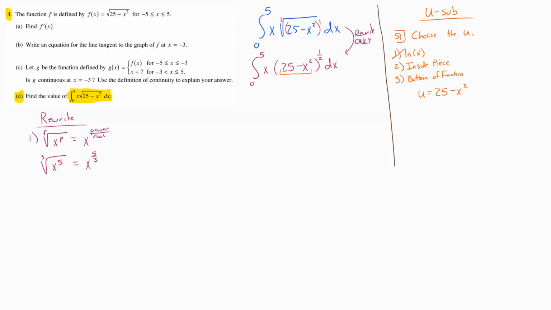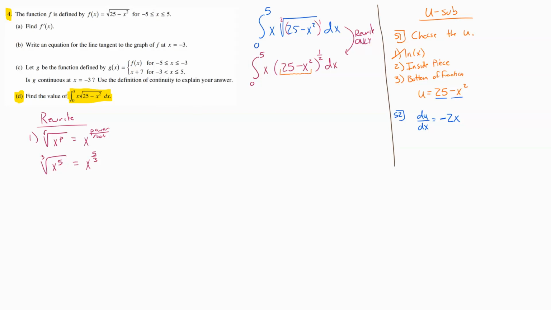Step 2 of the process is always the same. You're now going to take the derivative of that. So du dx. Always use that differential notation: du, d, whatever your other variable is. Now we'll take the derivative of u like a normal derivative. The derivative of 25 is a constant, that would go away. The derivative of negative x squared, that's a power rule. I bring the 2 down in front. That's going to get me negative 2, and then x to the first when I subtract 1 from my power.